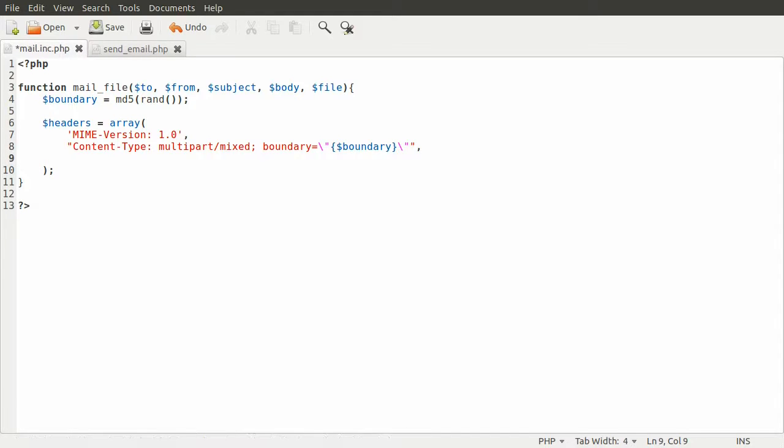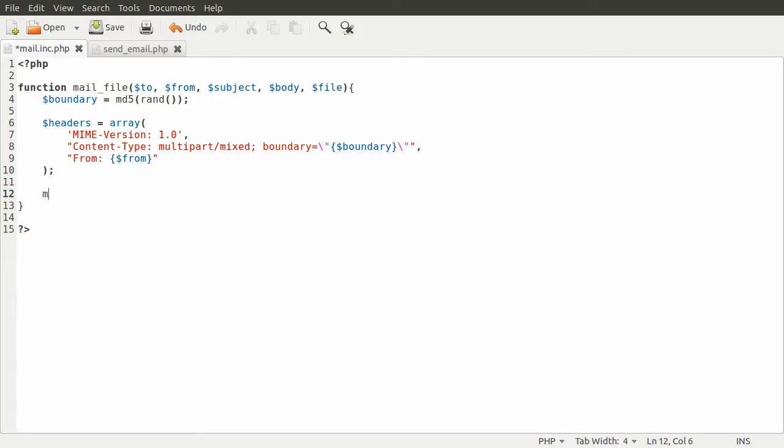The final header we're going to be setting is the from header. Like I showed you in the first tutorial, you just need to set who the email was from. So from, and then the email address, which in this case just comes from something passed to this function, which is just from. So now we've defined our headers array, we can use these in the mail function.